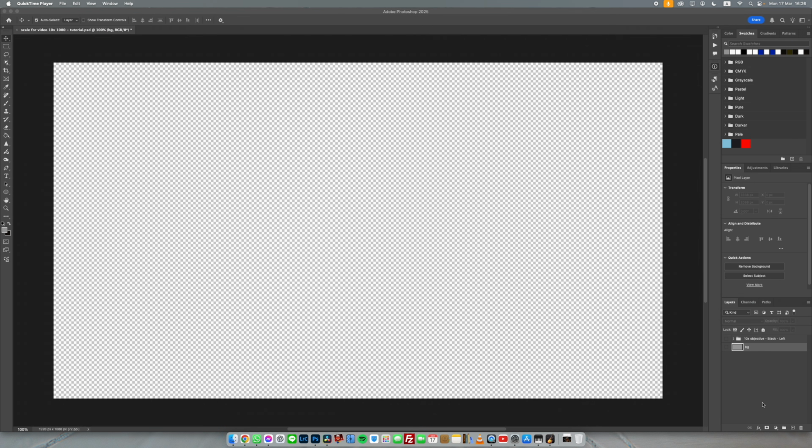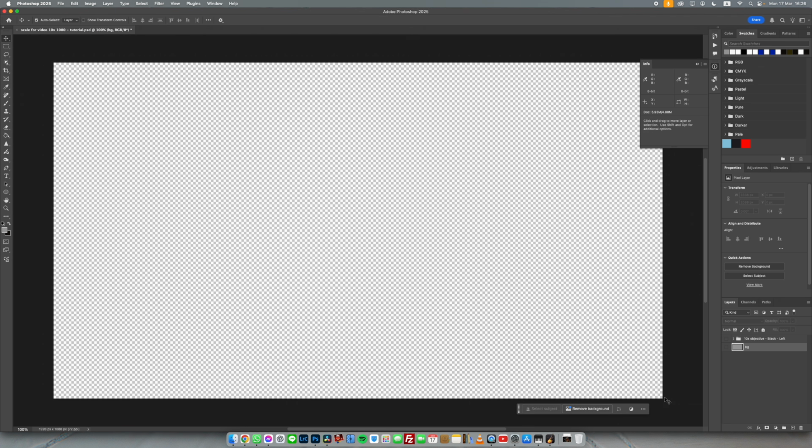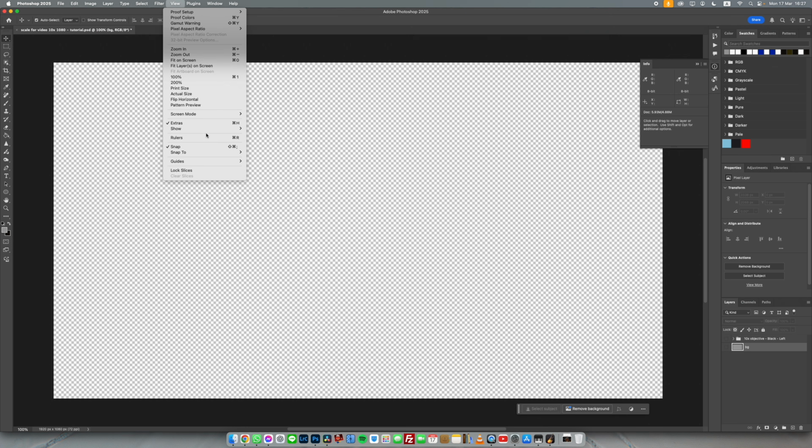I use Adobe Photoshop, but you should be able to do the same thing in any image editor that you have. The first thing I do in Photoshop is to turn on the rulers. It's critical that we're able to measure the number of pixels across the screen as we draw our scale bar. To show the rulers, under the View menu, we select Rulers. When you click on a ruler and drag onto your canvas, you can place a guide on the screen. And as you can see, there's a little indicator of the X value as I move left and right.